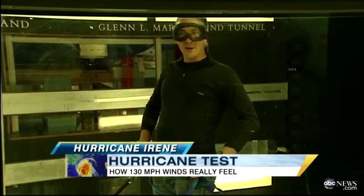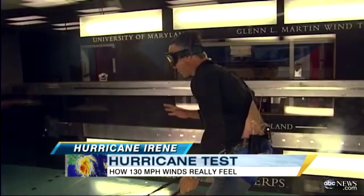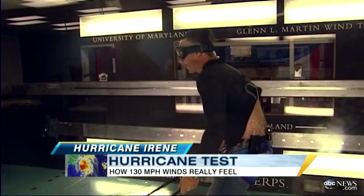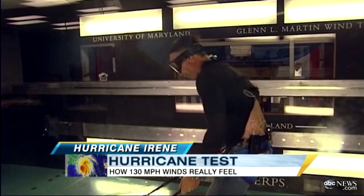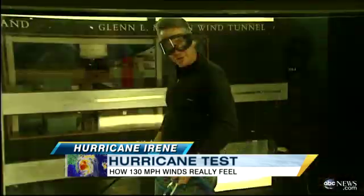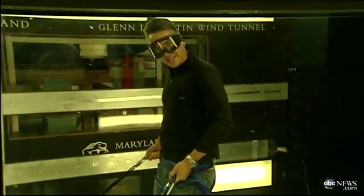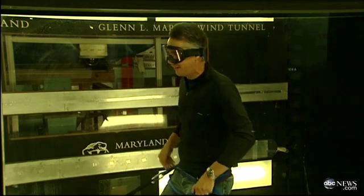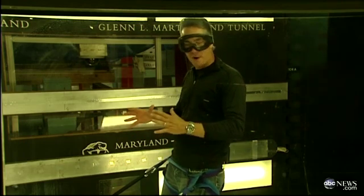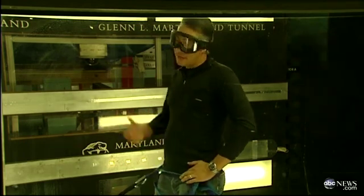Because debris, when it gets caught in that wind like that — but your face, we saw — what was the feeling like on your skin, Jim? Well, it's actually not painful. I thought it was going to be painful. It just feels like it's separated from your body. You feel it really up and down your body, the skin almost separating from your skeleton. I've got these two straps — they're mountain climbing straps to keep me in. And even with these, I had to lean back almost with the full strength of my legs just to keep from going horizontal. It gets that strong, particularly when they ramp it up that quickly.